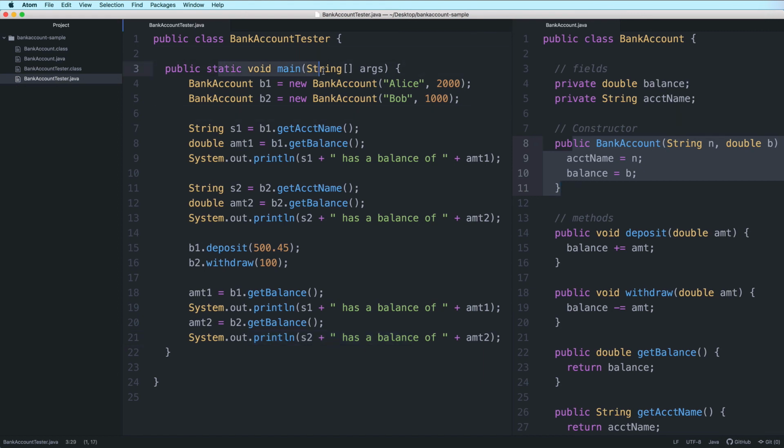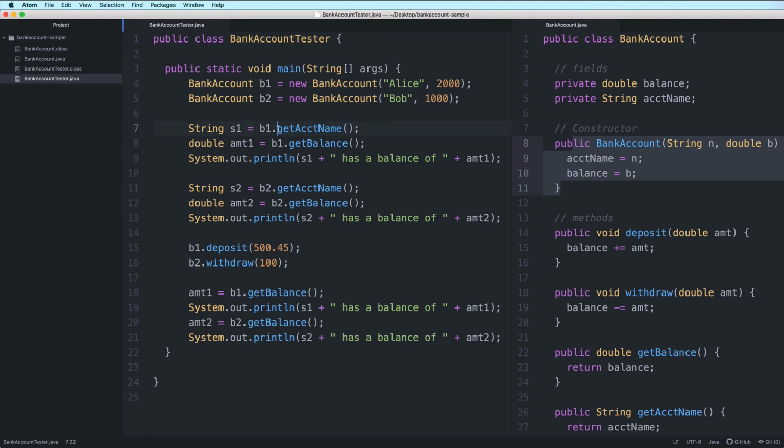And then here in our main method, we made use of the BankAccount class. We created instances of the BankAccount class. So B1 is one instance of BankAccount. B2 is another instance of BankAccount. So they are instances. I can also refer to them as objects. So B1 is an object. It is a BankAccount object. B2 is an object as well. It is a BankAccount object. And then we call the methods of those objects. So when you call a method, you specify the object so that it's going to work on the correct one.